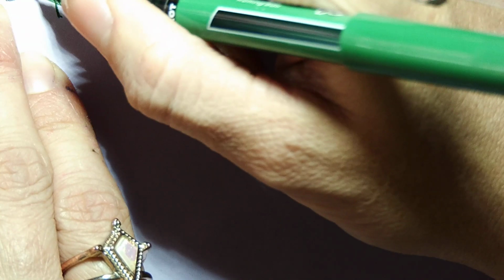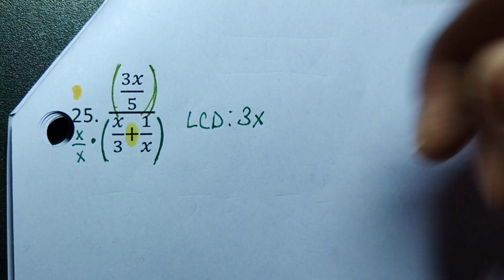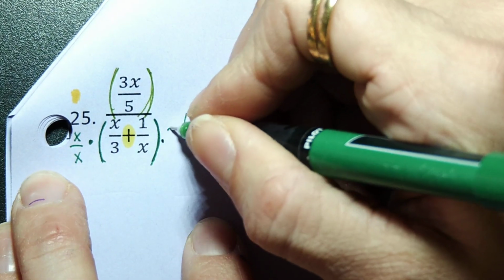Now, am I going to multiply through by the LCD to blow up those fractions? No, because I don't have this side to multiply by the LCD and that side to multiply by the LCD. If I just multiply through by the denominators, we are going to be completely changing the values of the fractions. So we are going to need to multiply by a creative form of 1. So what am I going to multiply x over 3 by? X over x. So we're multiplying by 1. What are we going to multiply 1 over x by? 3 over 3.